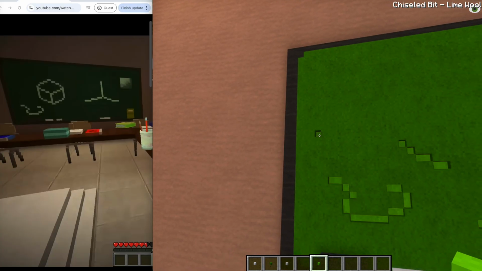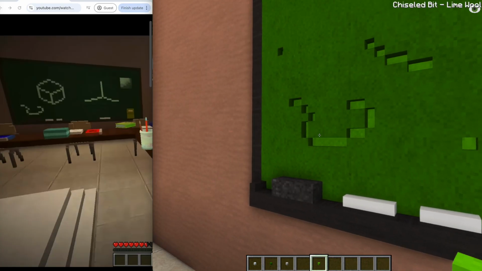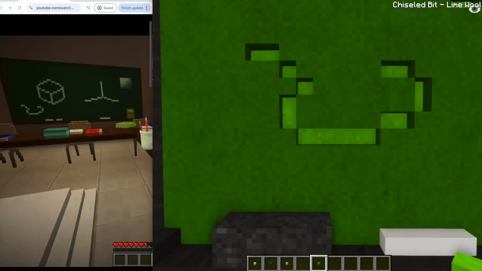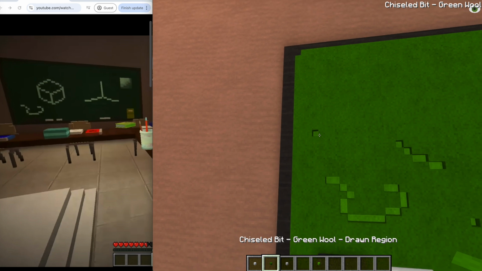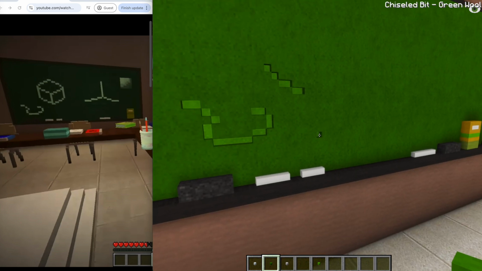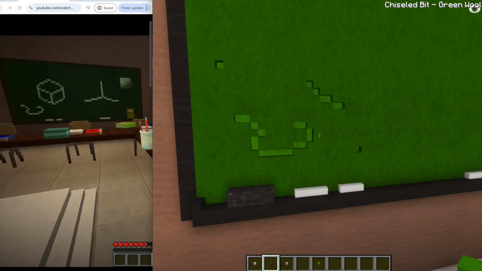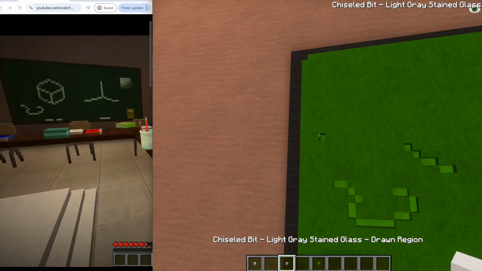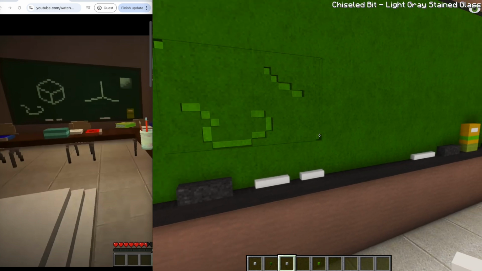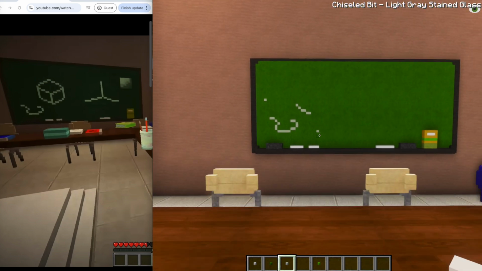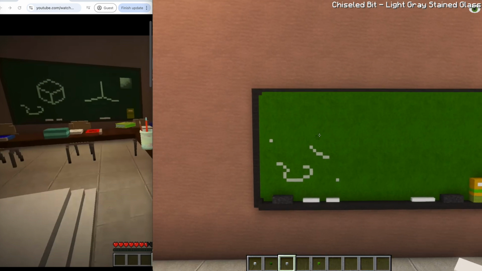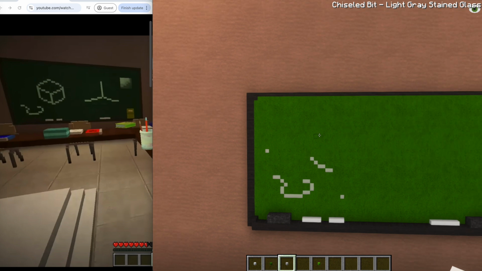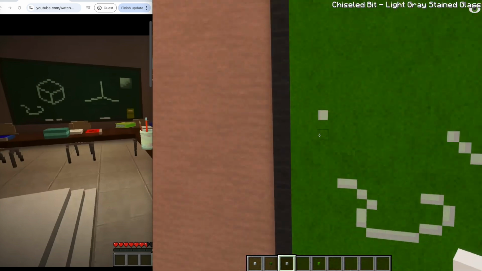Okay, so what I decided to do was do an indent with a lime green. This is a lime green behind it. I'm gonna go ahead and pretend that these aren't here. Never mind, I changed my mind. And then I'm gonna put this light gray stained glass on top of it. When I do that, it looks like a less bright version of the white. So I think that'll actually end up looking a little bit better than just bright white, because that was a little bit overkill.